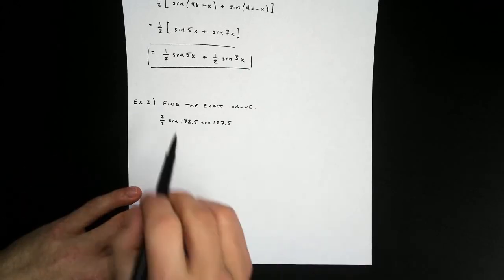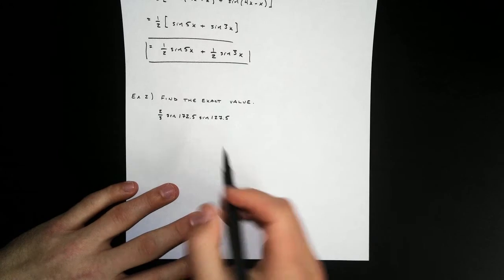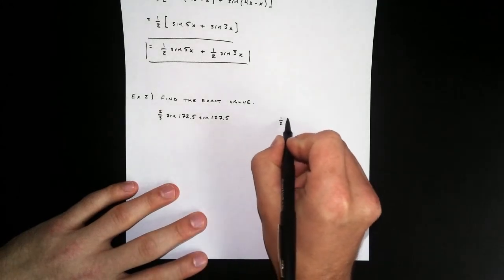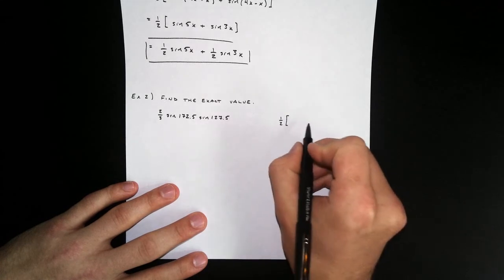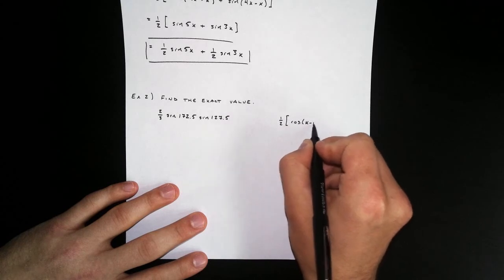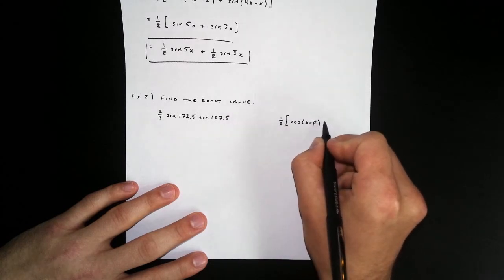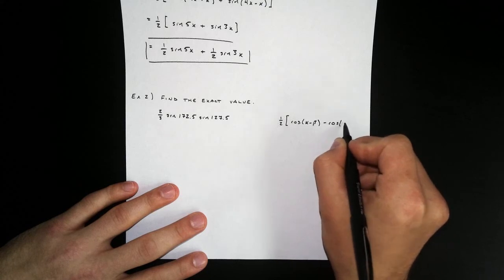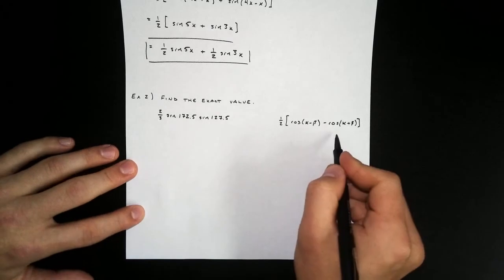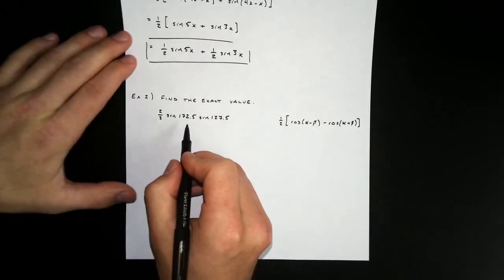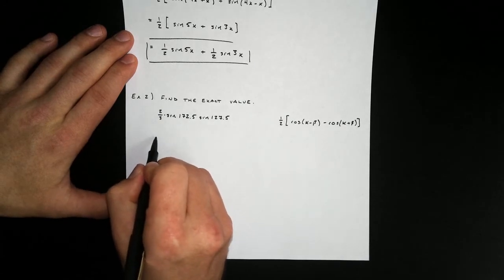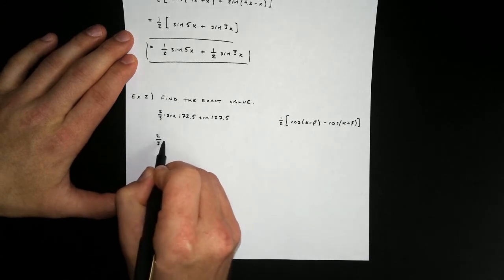So this product is sine times sine. So the identity for this one, sine times sine, that is the same as 1/2, and then it is the cosine of the two subtracted, and then minus the cosine of the two added together. Okay, so that's the identity we're going to use for this. Do have to be careful, I have this 2/3 out front. That is going to need to continue down as I go through.